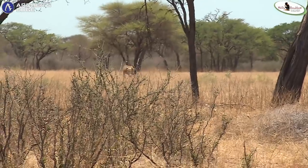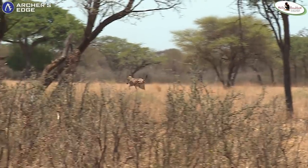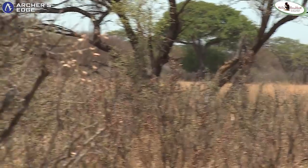He was standing away from the herd, which was really good, so I was able to put in a nice, confident, fast shot, which dropped him within probably about 50 metres. So really happy with the shot placement and how the hunt went.